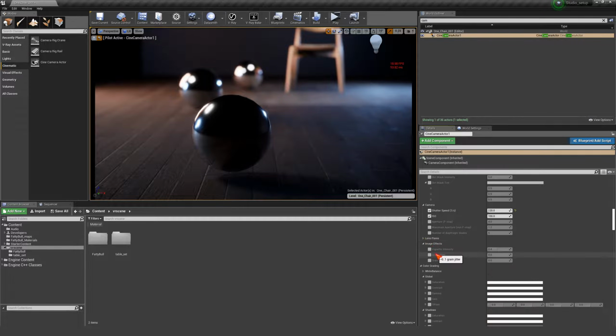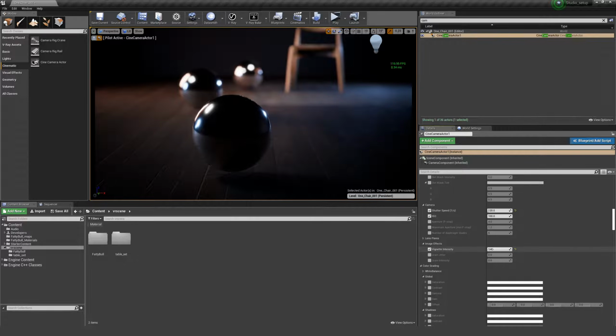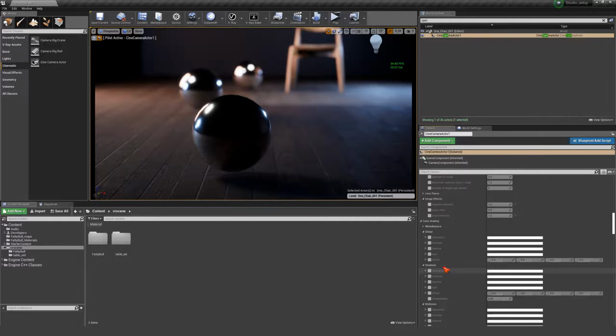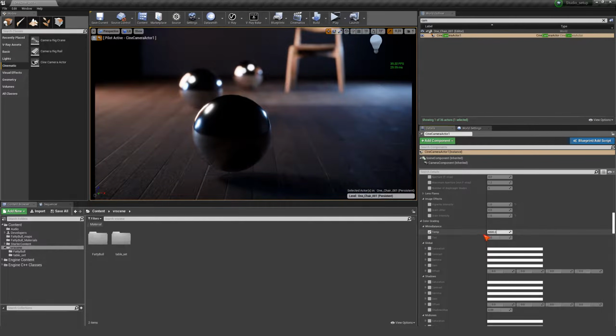You have, of course, image effects where you can apply vignetting. A vignetting effect is basically dimming down in a radial effect, like shooting through this lens. You can turn it on, you can turn it off, you can change the intensity. You can also add grain. This would be the real film noise, what you know from real shooting on film, what you would see on film or in theater. But in the digital world, it's also a post-process. You want to avoid this at the beginning, and you don't actually want to add a lot of post-process at the beginning. Of course, you also have white balance.